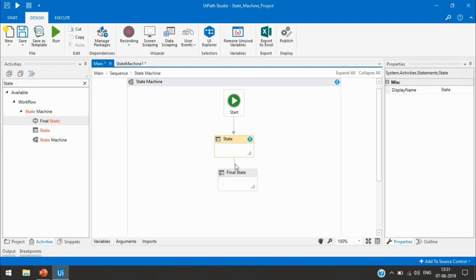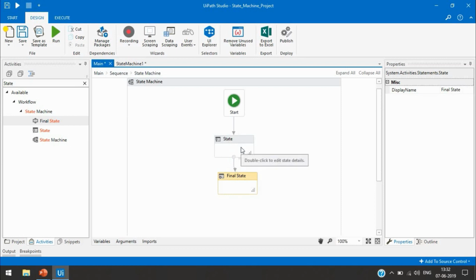Whenever we connect this, it means this is our transition. Whenever we connect from one state to another state, like state to final state or any state, then this node will be the transition, or that is called a condition. Here you can see in the display name this is T1, it means transition 1, and here you get an option to write the condition, like on what condition this will go to the final state, or on what condition this will again go to the state itself.